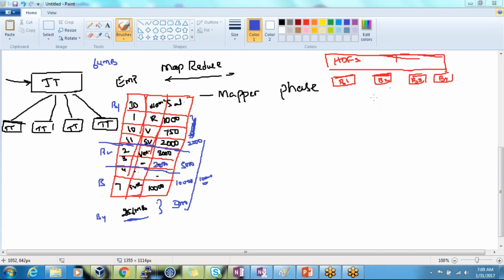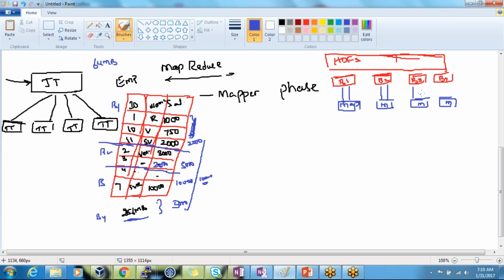What the map phase will do: we write the basic logic which will map with each block, and it will start doing a basic operation like finding a max. In a single function we can find the max, there is no problem in it, right? So the map will map with a single block of data.